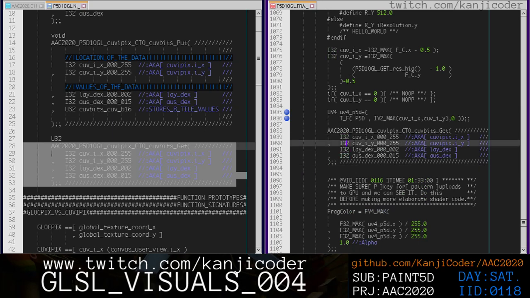So these are all int32s. We have this cov.ix, cov.iy. So we know this is like that. And we know that the layer index, we're just going to hard code the layer index, and we're going to hard code the offset index to 0. And then we're going to hard code some more stuff, and we're just going to get this working, right? So we're going to do whatever we have to do to get this working.